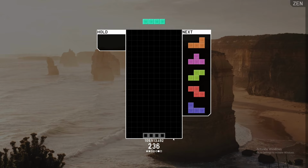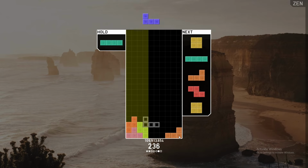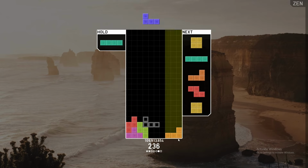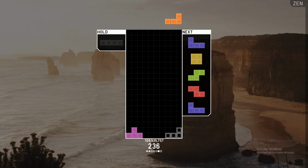This is another method you can try to do 6-3 with. So what we're going to do is we're going to sort each column into different groups. The first 4 columns we're going to use the T, S, and Z piece. The right 3 columns we're just going to make the 3x4 boxes. And the middle 2 columns we just use the linear pieces, which are the I, O, J, L, and we just create 2x boxes with them. So it looks something a bit like this.